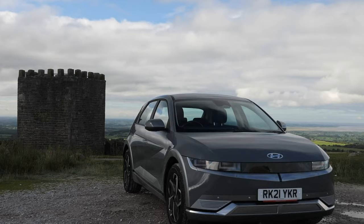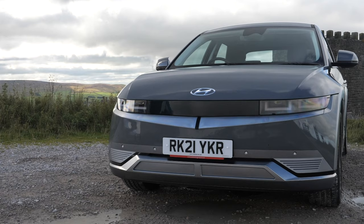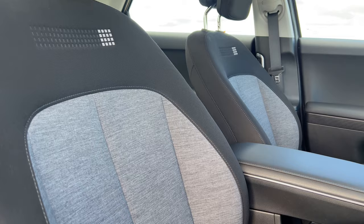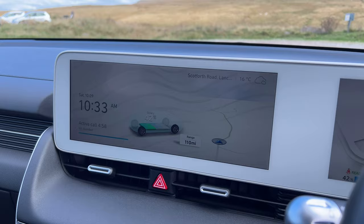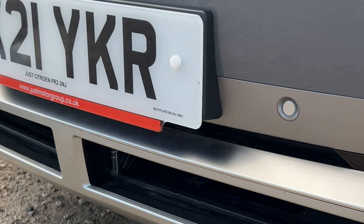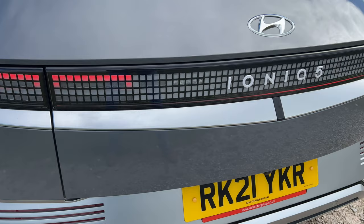It's a 2021, 21 plate Hyundai IONIQ 5, 73 kilowatt premium automatic, has a top speed of 115 miles per hour and an engine power, according to this spec sheet, of 214 brake horsepower, a 12.3 inch touchscreen satellite navigation and media center, driver supervision instrument cluster with full TFT display, that's 12.3 inches as well, lane keep assist, parking distance warning forward and reverse, dual LED headlamps with low high projection, rear LED combination lights, and Apple CarPlay, and also the Android system too.